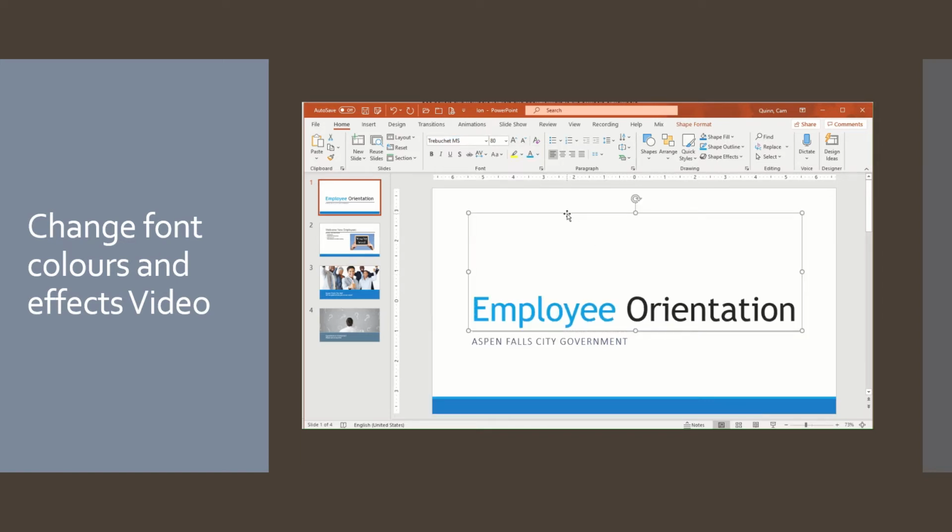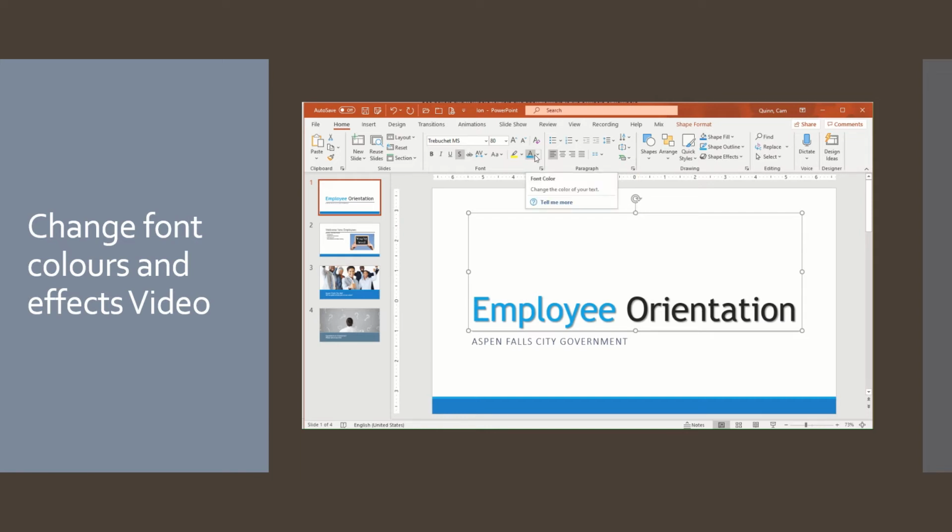So with that text still selected, I'm going to go to Text Shadow. So these are all my font options. So bold, of course, italics, underlines. This is Text Shadow, so I'm going to select that. You can see it puts a shadow on my text. This is changing your case for upper, lower, and so on. Character spacing, increase or decrease your fonts by 1. Erase your fonts. This is your highlight color, so that would be if I wanted to run a highlight over something, and these are my font colors.